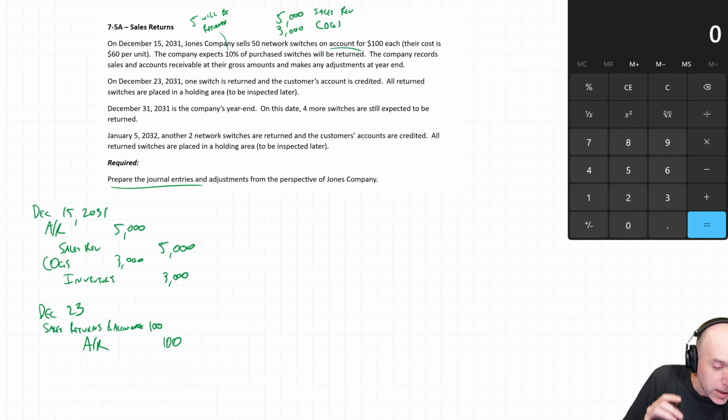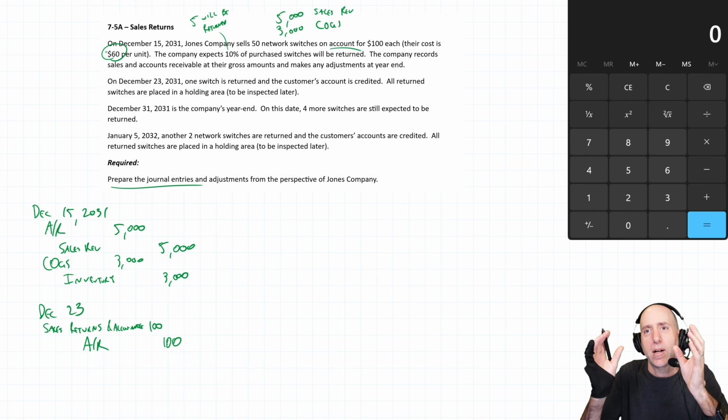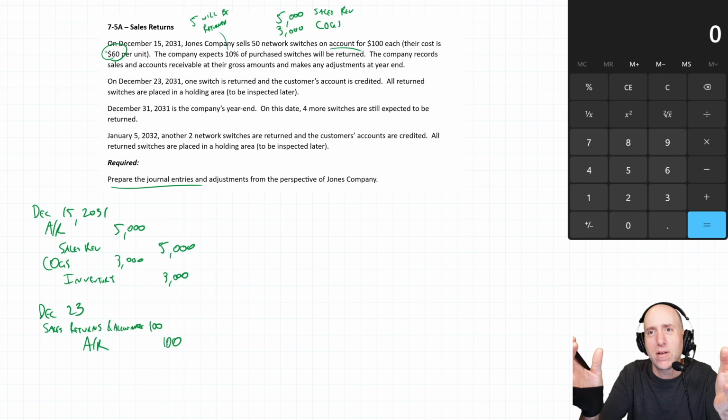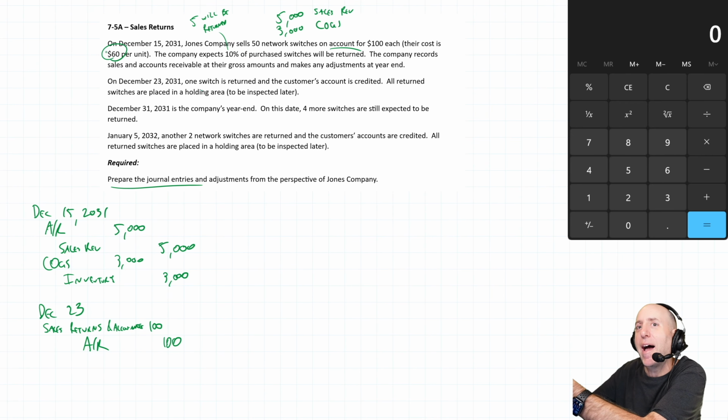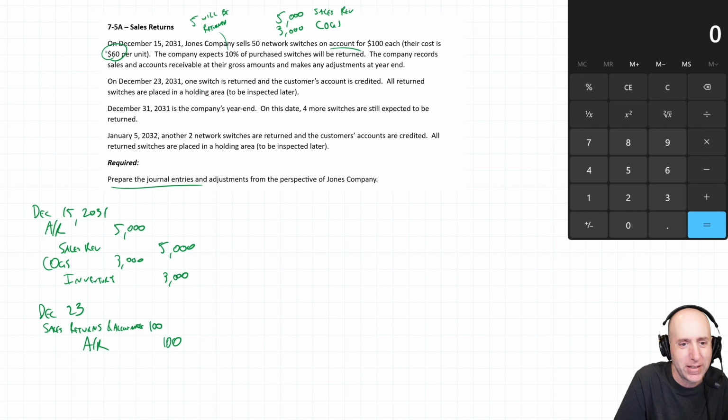Fair enough. Now we also have to account for the fact that we've got some inventory back in our stock. It was one unit and the cost is $60 a unit. It doesn't say whether it's good or bad. If we throw it in the garbage, we don't have to do a journal entry here. We just say, well, we refunded them, but we're not even going to use this thing. It was broken badly or whatever. If you go into a Walmart and hand them something and they give you a refund, they put it in a pile beside the till and say somebody's going to take a look at this later. This is the journal entry for that.